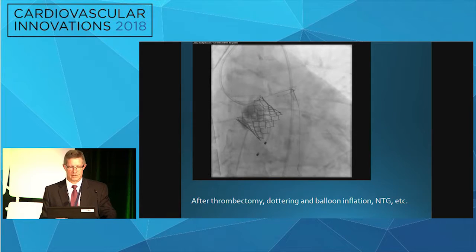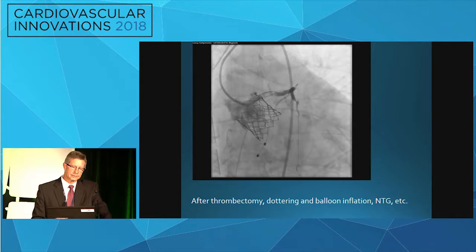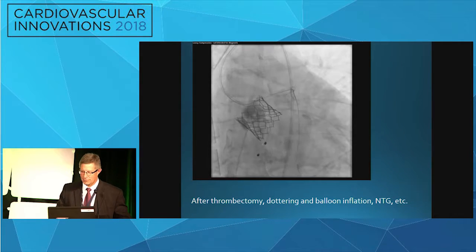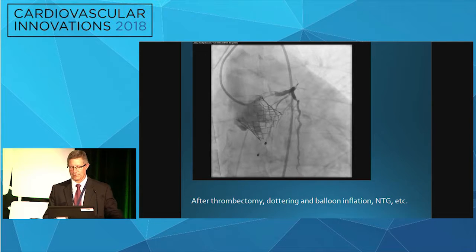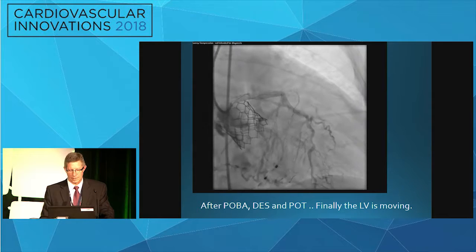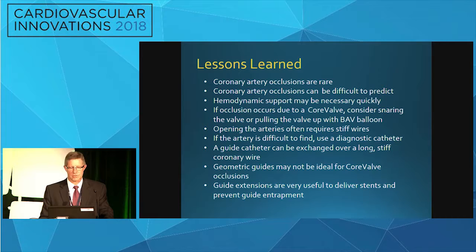So I thrombectomized it, got some improvement. I think there is a valve tissue. You see that little thing flickering right at the ostium, and that's what caused the thrombus. Yeah, so it's tissue. Embolization leading to thrombosis. You see that little valve that is there in front of your... I have everything on this. Okay. Yeah. So daughtered it, thrombectomized it, balloon inflated it, nitro, you name it. And so finally I put a stent in it, and we got normal flow with better LV function.